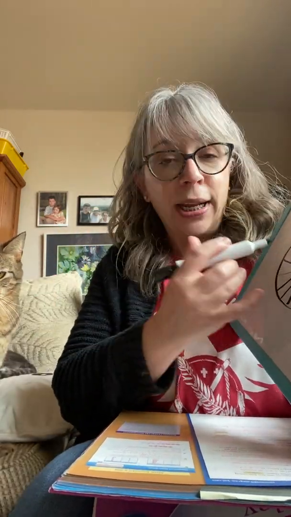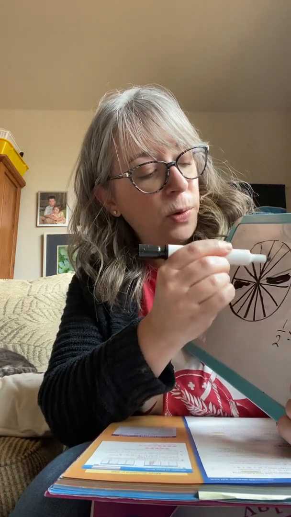So we're going to shade in one part of the 8. Okay, so here we have, I wish I had a different color marker, I don't. So here's 1, 2, 3, 4, 5, 6, 7, 8. So we're shading in one part of that 8, and then we're going to shade in another part of the 8. So we'll just go over here on the opposite side. 1, 2, 3, 4, 5, 6, 7, 8.